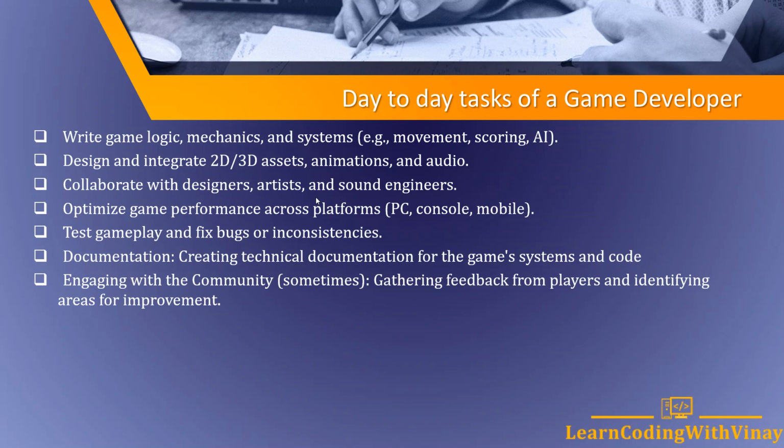Then design and integrate 2D and 3D assets. Obviously, since it is a game, a lot of graphics are involved, right? And there can be a separate team also. Sometimes 2D and 3D assets are designed by a separate animation team, but depending on interest, a game developer can also develop them. And collaborate with designers, artists, and sound engineers. Obviously, games involve graphics, videos, audios, right?